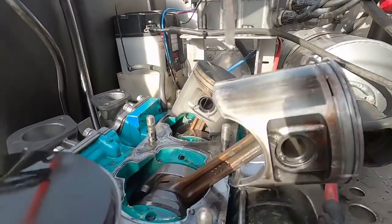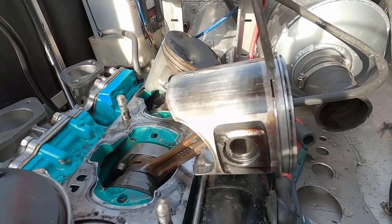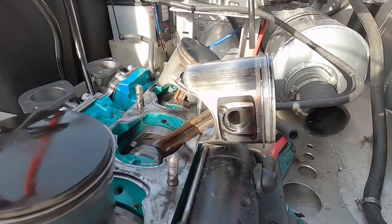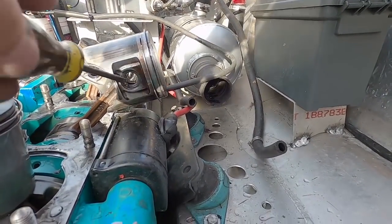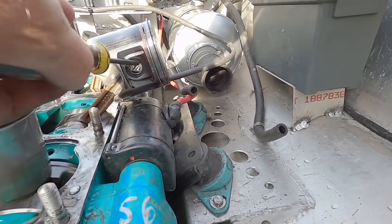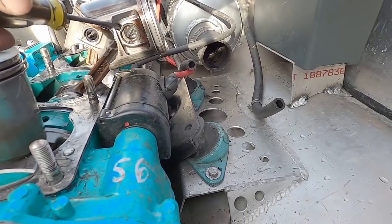Obviously, it's got a lot of streaks on it. I was wondering if I was going to find a busted piston ring, and if that's what the little piece I found at the intake was going to be, but that all looks just completely fine. Now that I'm looking at it, I'm pretty certain that the piece I found was a piece of this clip. I'm almost certain of it now.